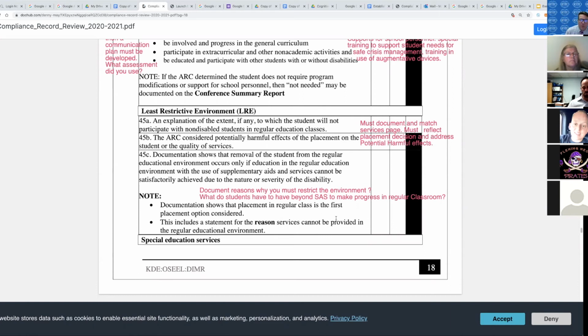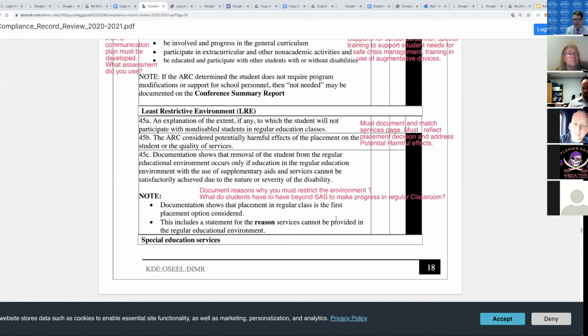Okay, now I will point you to page 58 of the IEP guidance document. The IEP guidance document very clearly has what you're documenting is how much they're going to be without their non-disabled peers. How much are they going to be out of the regular ed classroom? What classes are they getting in the regular ed classroom? What content areas? You've got to document those content areas, where they're getting those content areas. And then we look to the services page after we see that statement.